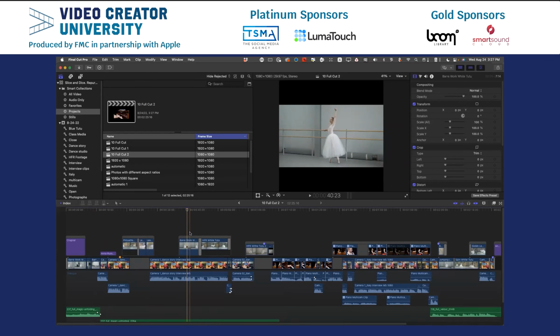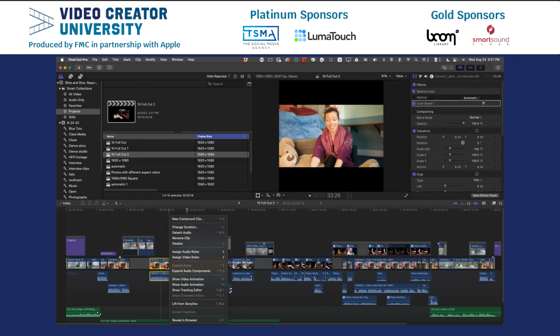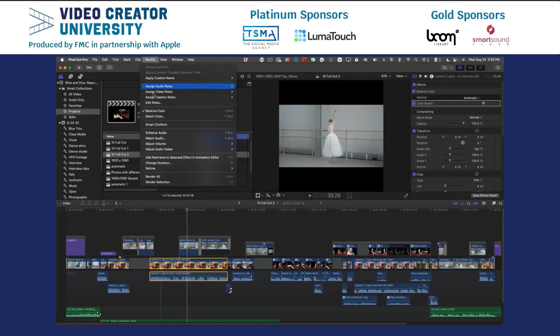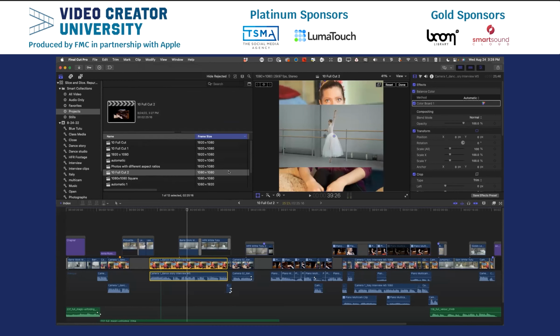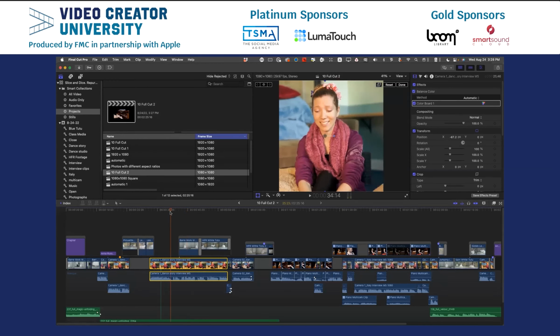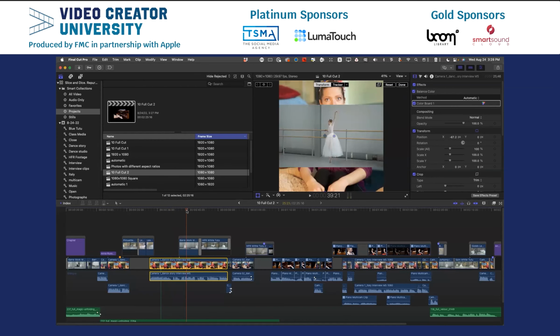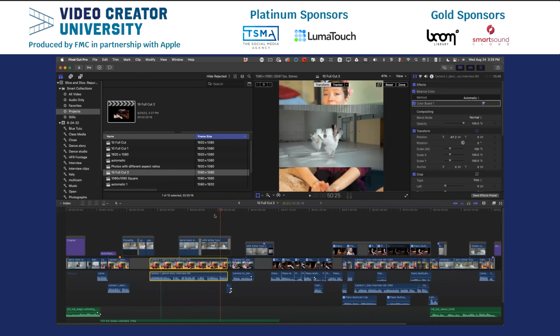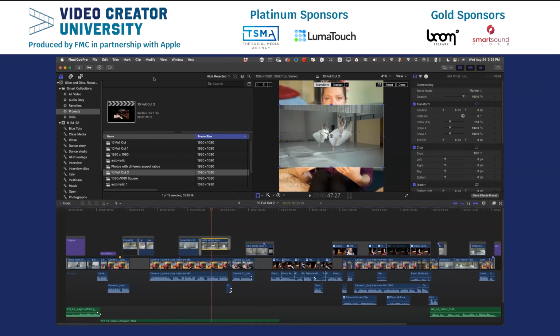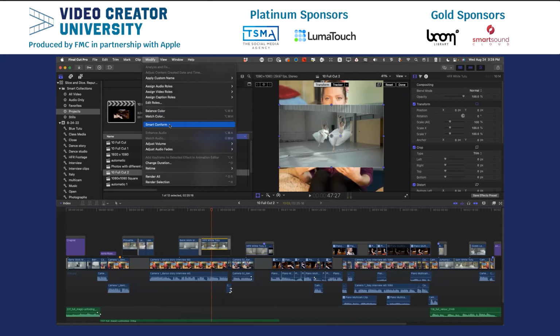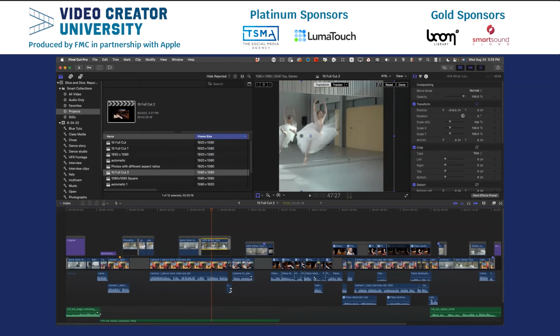Well, I can use that same modify command by right-clicking on any of these to select it, modify, smart conform, and then it should automatically scale up the background clip. That was what was selected. And it tried to center her. It's using AI to find faces or dominant motion. The cat was a little confusing. And then I have maybe this jump right here. I can go again here and go modify, smart conform. And in this case, it's trying to center the dancing. Does a pretty good job.